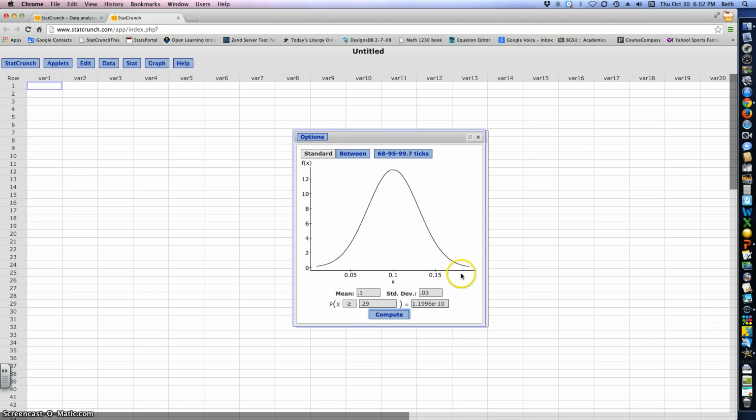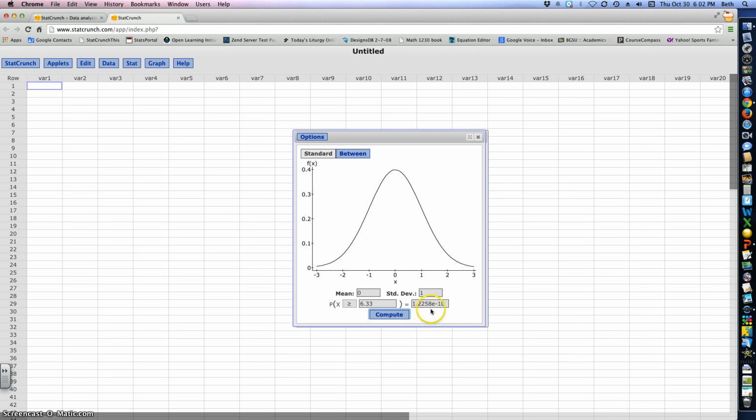Okay, remember, if you're doing this and you put the mean and the standard deviation in, you have to put the sample proportion here. Had I done it the other way, I could have put 0 for a mean, 1 for a standard deviation, and then I would have put the 0.633 in. That was my z-score, remember? Now I should get about that same number. Okay, still very close to 0.